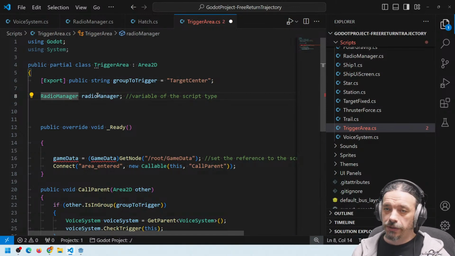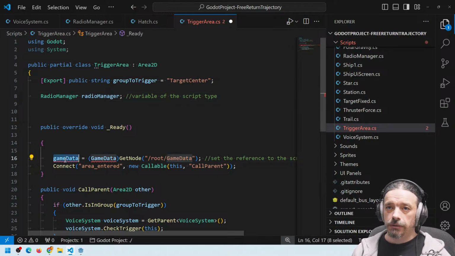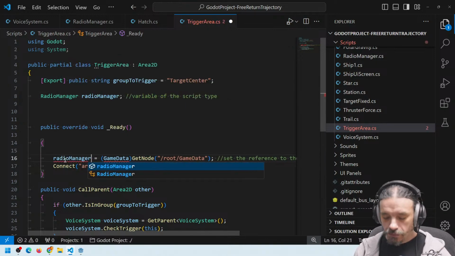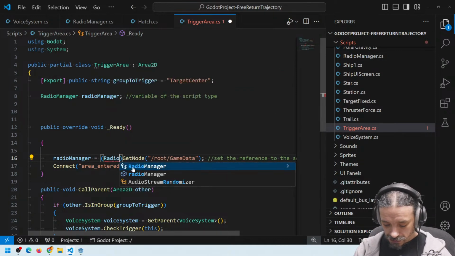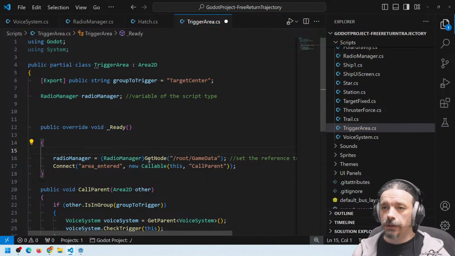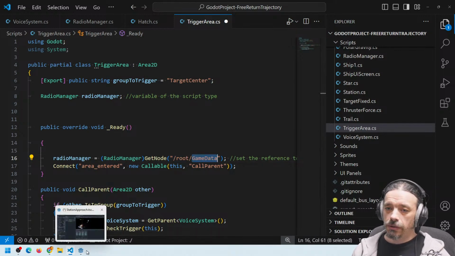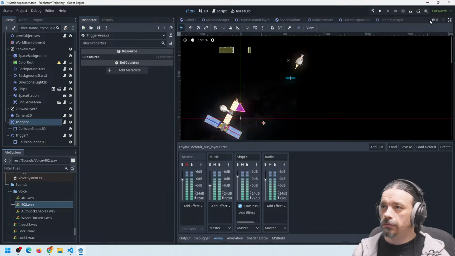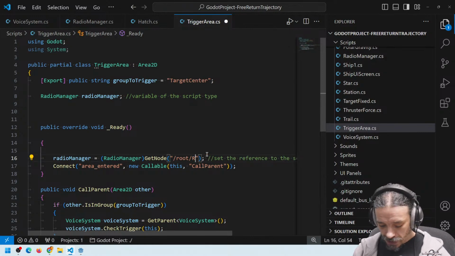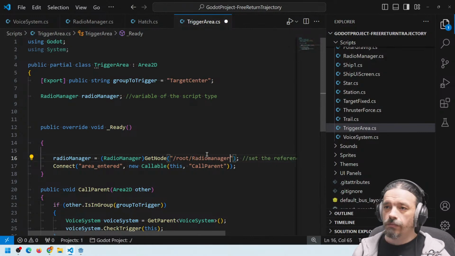One is the type, the other is the name. And now we say radio manager equals, let me explain, equals to get node root called something, and this something needs to be the name of the scene, which is radio manager. Yeah, radio manager. This is why we should always have the same name.